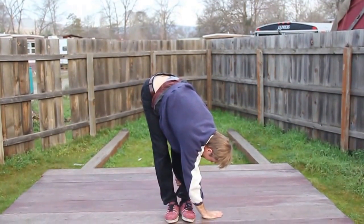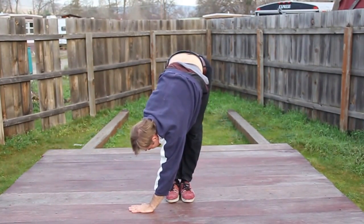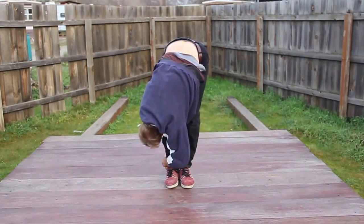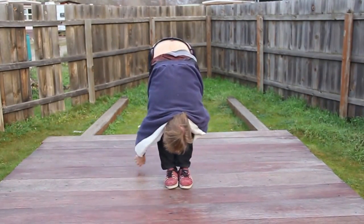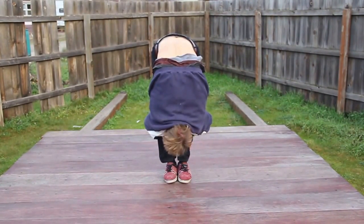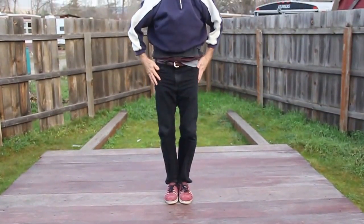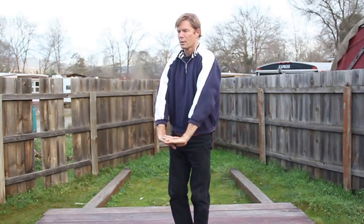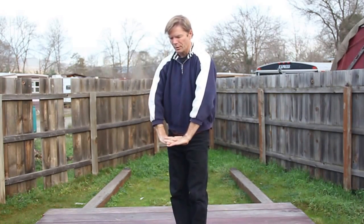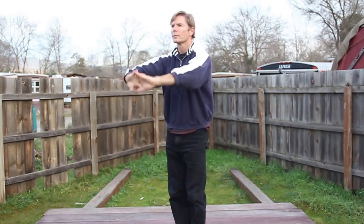And then a final hold and then a stretch. Twist. And a final hold. Twist. And that's number five. Number six is the arm press. Fingers interlaced, pressing down up to about chin or forehead level.